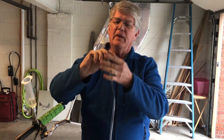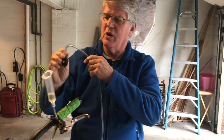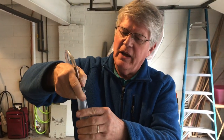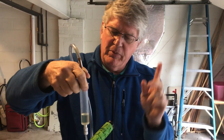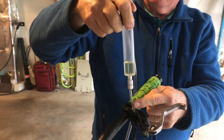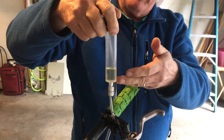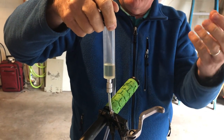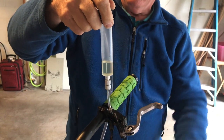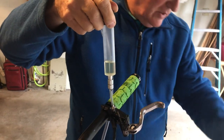That's going to expand the air in the system by ten thousand times, allowing it to come out into the vacuum pump. I'm putting the hose on there — I don't need a tight seal here. We don't need a perfect vacuum to make this work. I'm attaching it to the syringe and I'm ready to turn on the vacuum. I do have some air in the line here. That air is going to expand and come up through the brake fluid and bubble and foam, and any air in the system at the reservoir or banjo fitting is going to expand and come out.